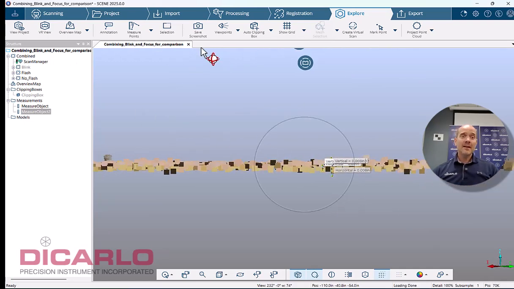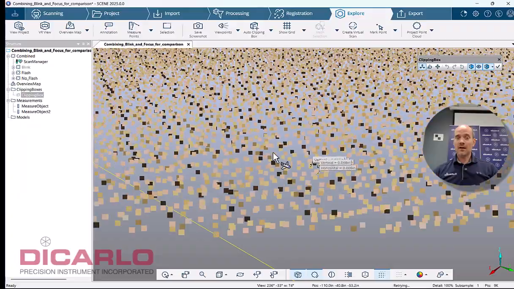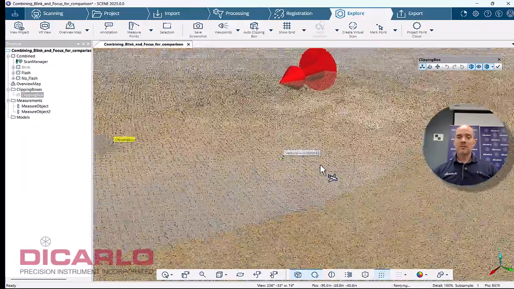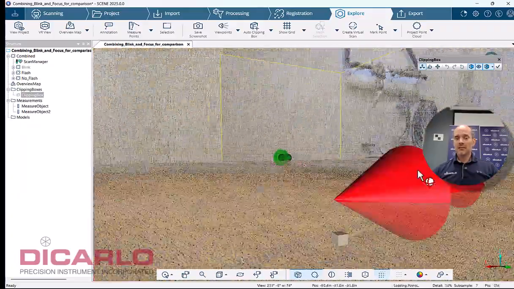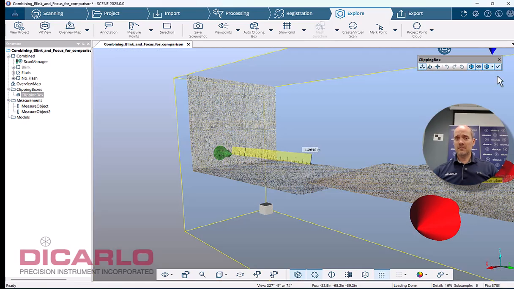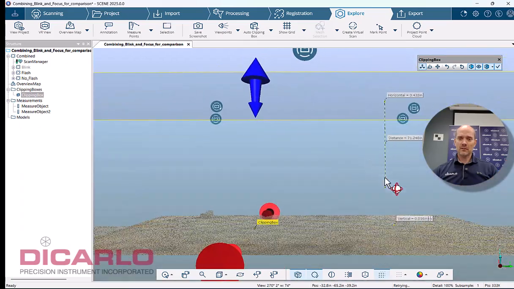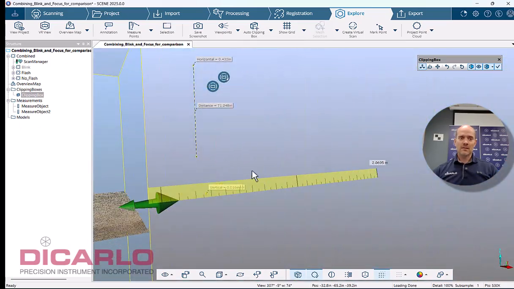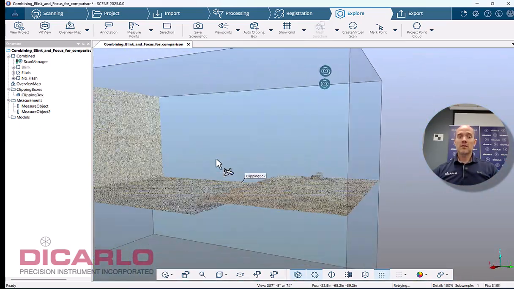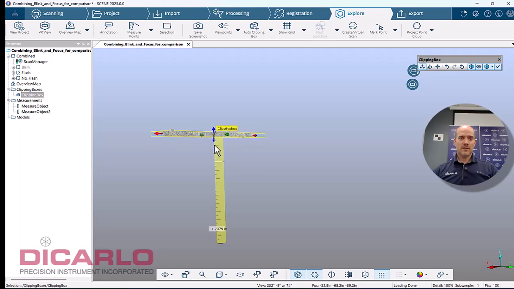So again, that's not by any means to deter people from using Blink. I think it's a very valuable tool that allows you to do very quick data collection in an environment that otherwise would have to be done with a scanner, and that requires a lot of effort, actually increased effort, into making the data visible and registrable.